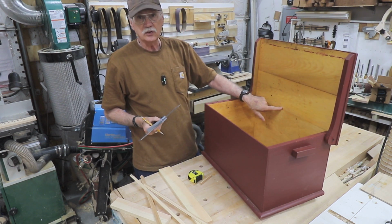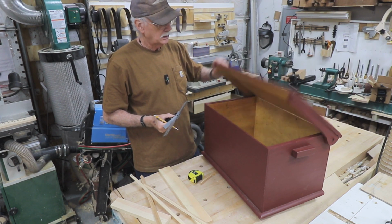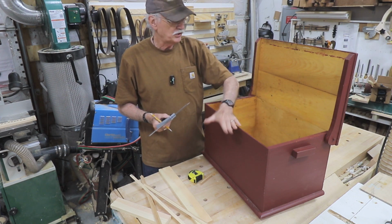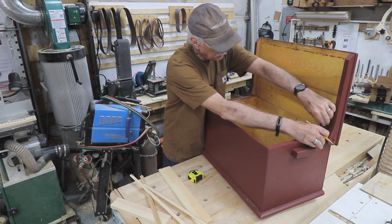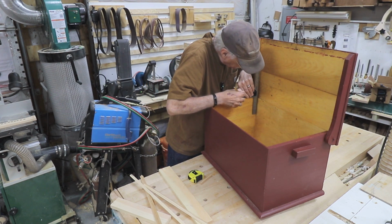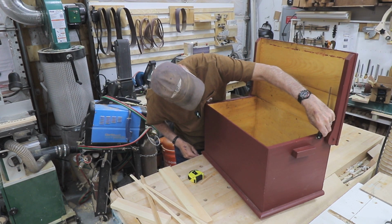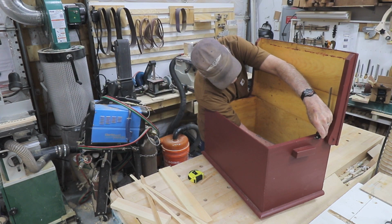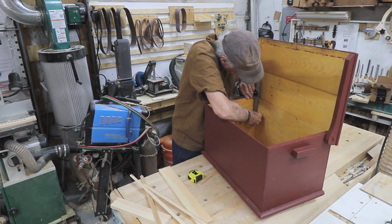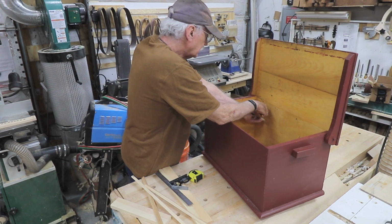Now over here, this back is lower than the side, and the reason being that this lid has an old style wooden hinge pin, a pinned hinge, so it has to be able to rotate back without grabbing this board that's in the back here. So this is the height I have to measure from, and that's where my measurement's going to be from, not from the back. Double check. Yep, there. There. And what I'm going to do is take a little piece of wood and lengthen that a little bit so I know where it's going to go.